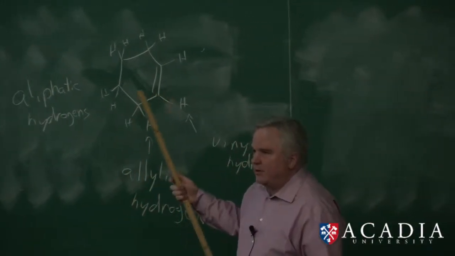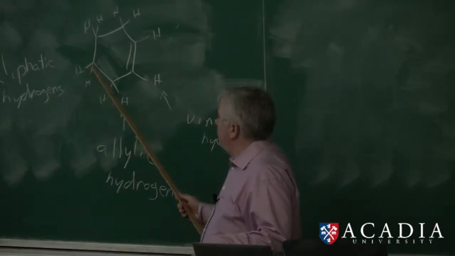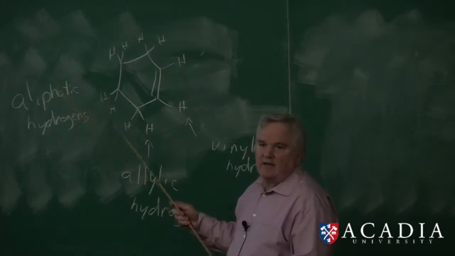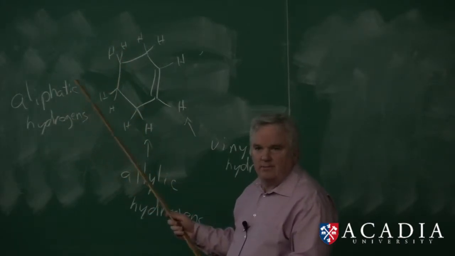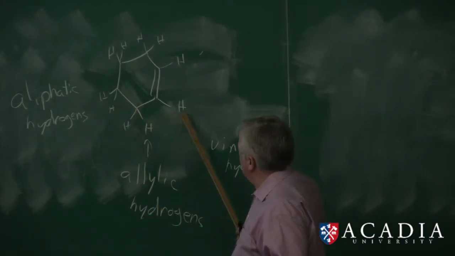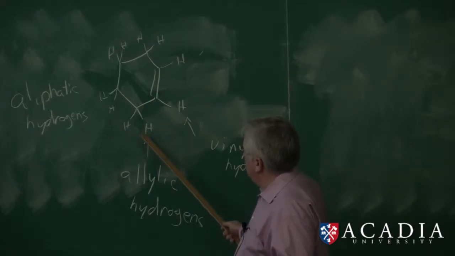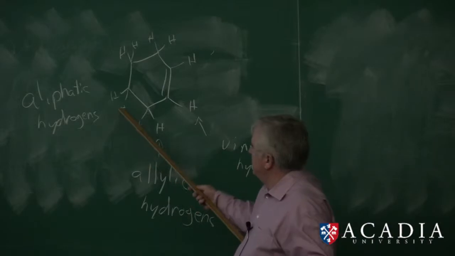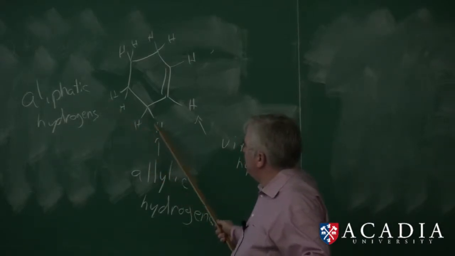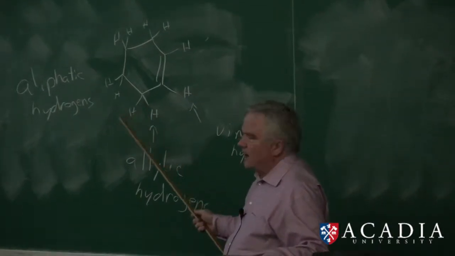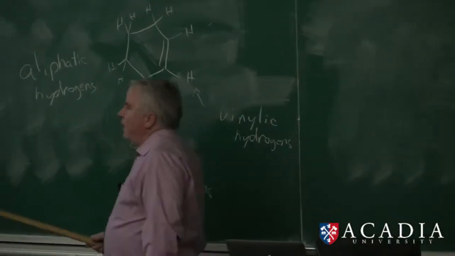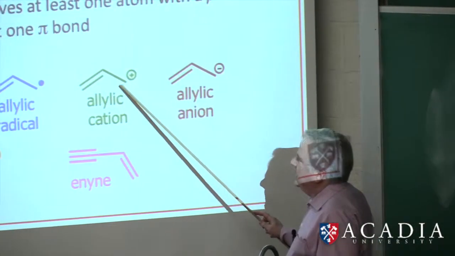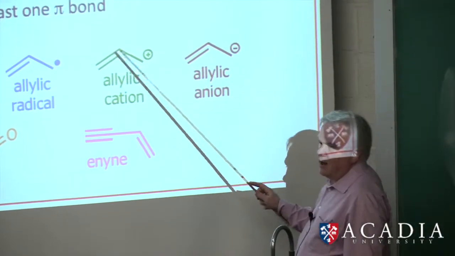Okay, that would be a good midterm question, to draw a molecule like that and ask you to identify the different hydrogens and label them. So I would expect to see vinylic and allylic, and then probably aliphatic or some other description. The important thing about these ones is they're neither vinylic or allylic. So on this allylic cation, we talk about this as being the allylic carbon. We also have vinylic carbons as well.